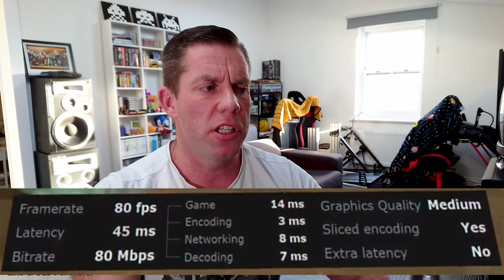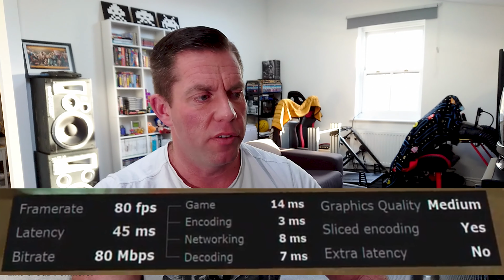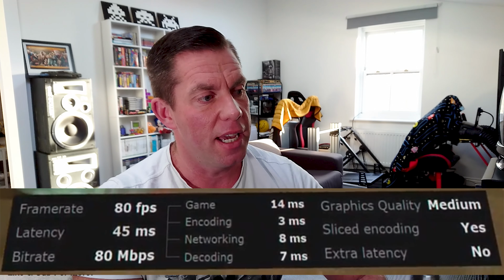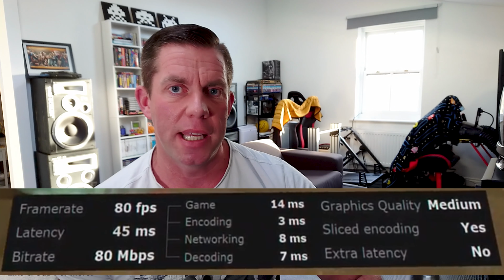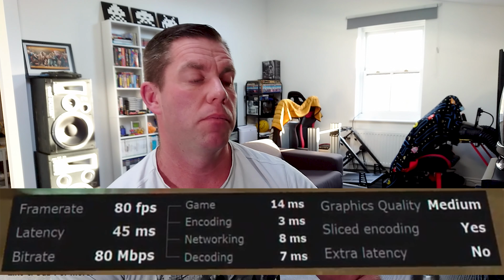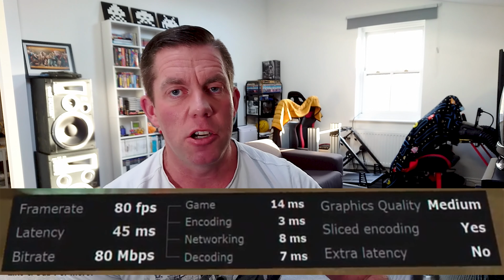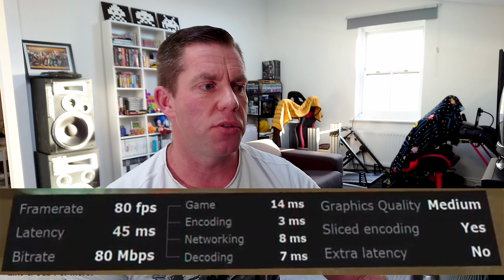And the decoding should be the same across pretty much all of our headsets, because we're all using Quest 2s. But the encoding and the game rendering will be down to what GPU and CPU, primarily GPU, you have, of course. But this is really cool because now it enables us to tweak individual things and see where our bottlenecks are. If we're getting a bit jittery, or some lag or latency that we don't want, we can look here and see at exactly what moment in time it's stuttering, what is causing us the problem, what the bottleneck is.